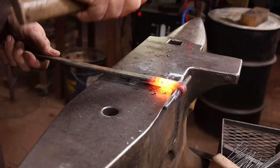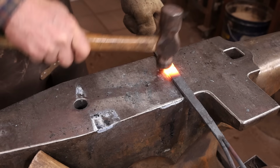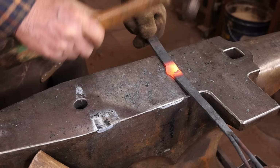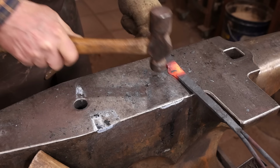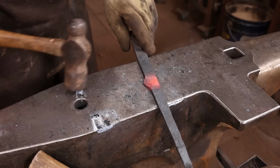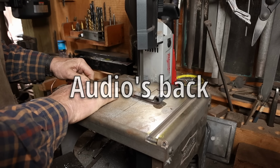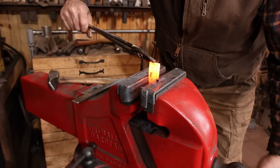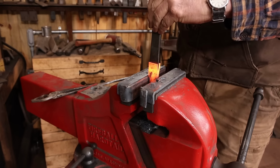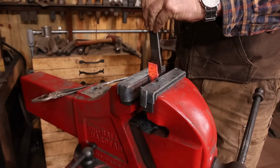On the strap, the eye is going to be a T-weld, and this will need a little bit of a scarf pulled out of the side of the strap. The eye was just forged on the end of the strap, and with that cut off, I'm going to put it in the vise and open that split up down to where I did that previous forge weld. Be a little gentle here. If that weld hasn't been well refined, you could split the weld wide open. It wouldn't be the end of the world, but it's nice if you don't.